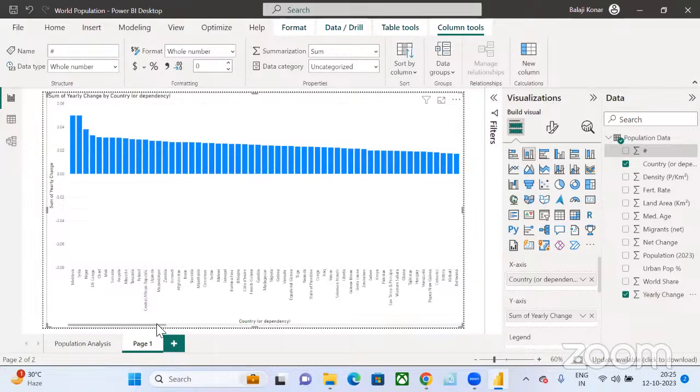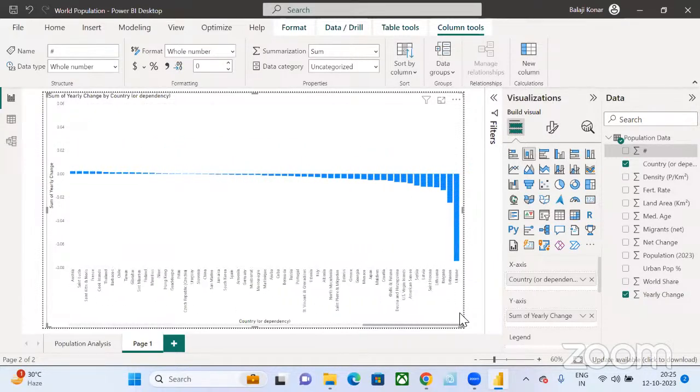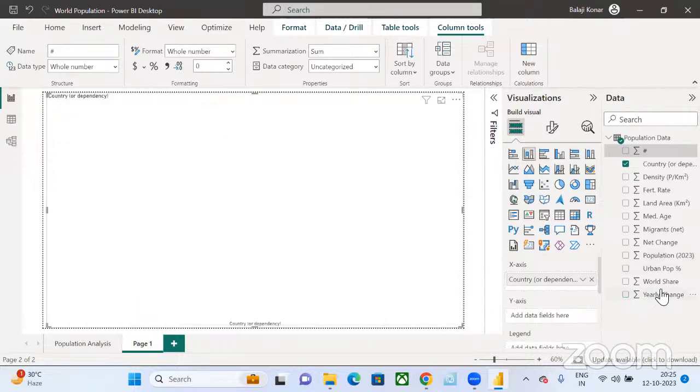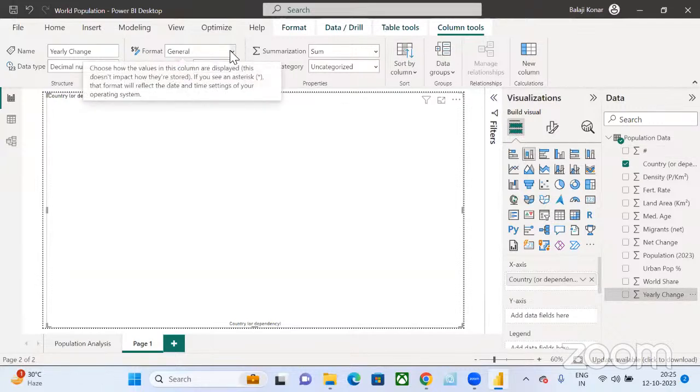Everything is positive. Now something will be negative. Okay. So can you see? So these are the countries where the population change is positive. Let me, first of all, before going to the visual, click on this particular yearly change. Can you see the format?